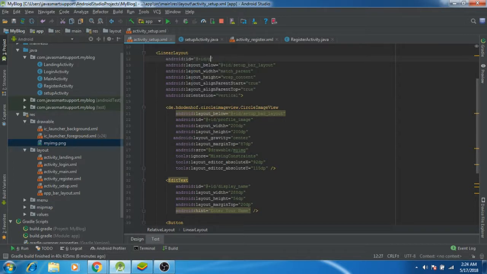Define the ID of linear layout is lin layout. Then copy that ID and paste it in here. Yes. If you manually change, it a better understand for you. Okay.